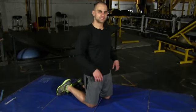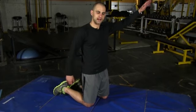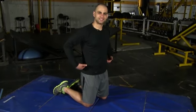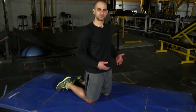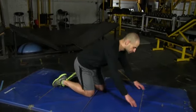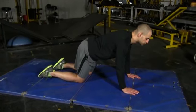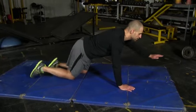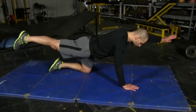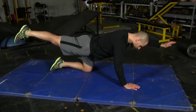Here we have pointer exercises. You're going to bring out your opposite arm and your opposite leg at the same time, really engaging that low back and keeping your core tight throughout the entire movement — don't let your abs drop. Starting here on your hands and knees, this is the first progression. All you're going to do is bring your opposite arm and opposite leg out, even with your hips and your shoulders.